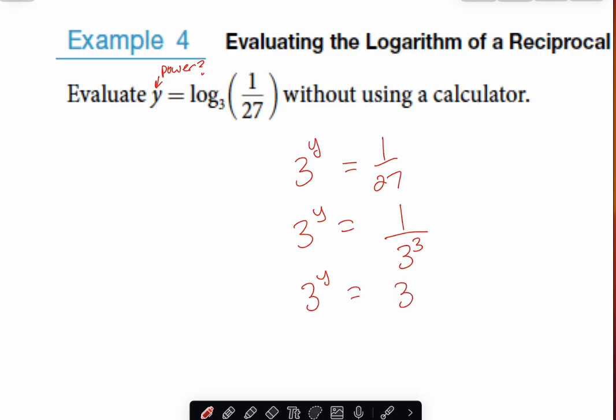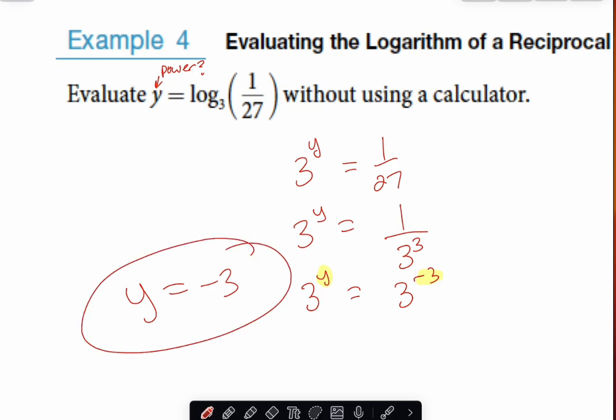And then show that to flip it back where it belongs, so it has a base of 3, I would use a negative exponent. So your y would equal -3. Because what power would I put on a 3 to flip it and make it a 27? Well, the negative flips it, and the 3 makes it the 27. Our answer is -3.